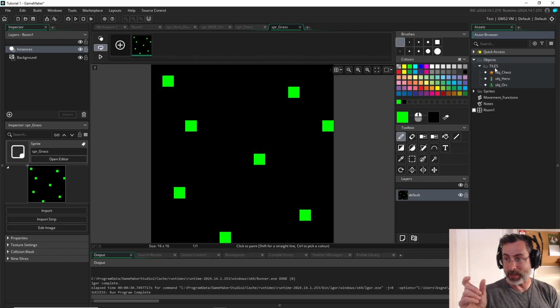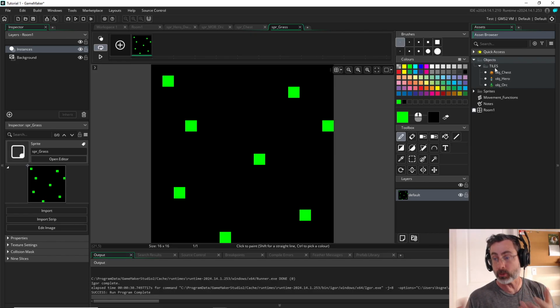So imagine if you had a button, that would be part of your GUI, your graphical user interface. I'm not going to call that a tile, or a progress bar or something wouldn't be a tile. Tiles are things that are in the world, like a chest, like a tree stump, like a fireball, like a kraken, or a river. Those are things in the world. Anything that's in the world, I'm going to call a tile for the sake of the tutorial.